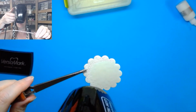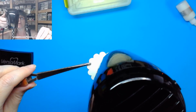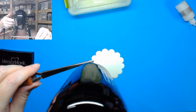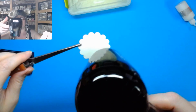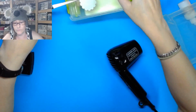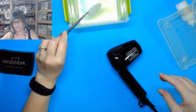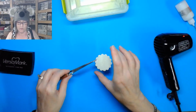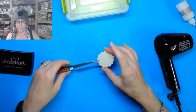Eventually I won't be able to tip it all that way to make sure that you see the glossy parts, because it'll start flowing like a little hot river of lava down to one side, and I don't want to do that. I do want to make sure the whole thing is hot though, because I'm going for a 3rd layer. Ooh, and it's still hot. I'm just gonna move this over because I don't want it to fall off of my little tweezers here.